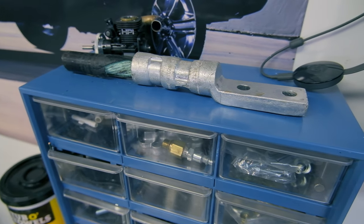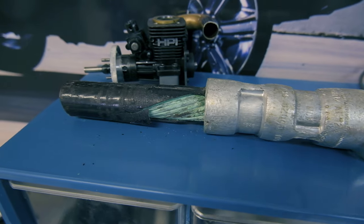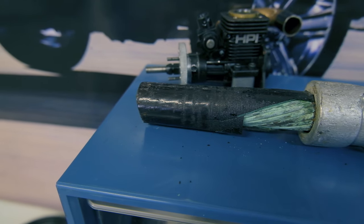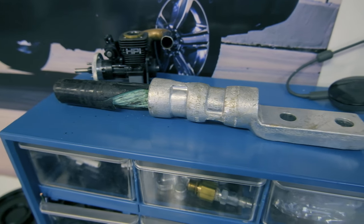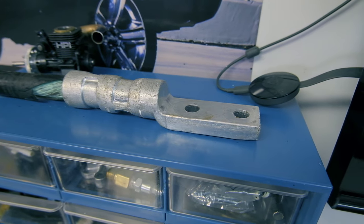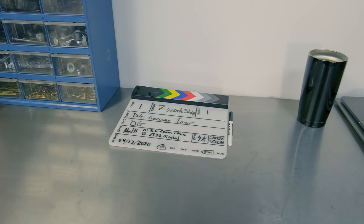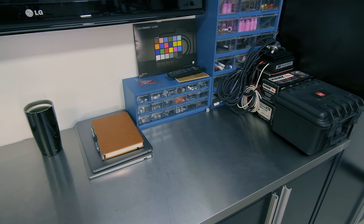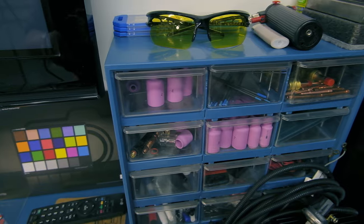Over here is a little trophy I got from a data center renovation — it was a really huge, ambitious, and expensive project. This is a cable that came out of the ground; as you can see it has cracked, burnt, and black insulation because it was run too hot. The insulation is super brittle so I don't even like to touch it. Up here I have my little controller for the Mr. Cool mini-split. This clapboard is what I use for syncing audio between multiple devices. I've also got some laptops over here and a big assortment of nuts, bolts, and washers, plus my welding gear — different cups and tungsten rods.